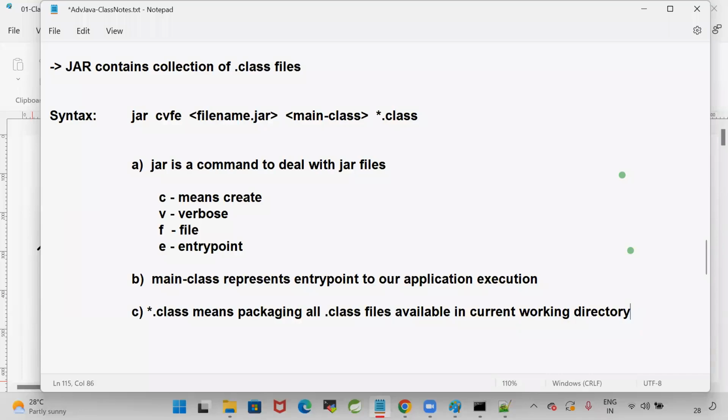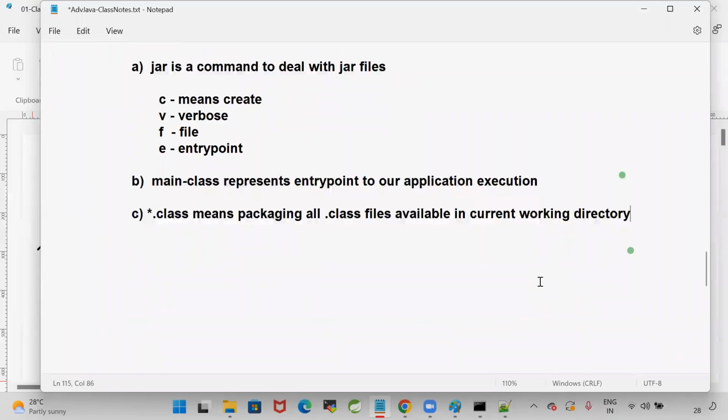All the .class files we need to package into the jar file. For that we are giving *.class. It represents all the .class files available in the current working directory.